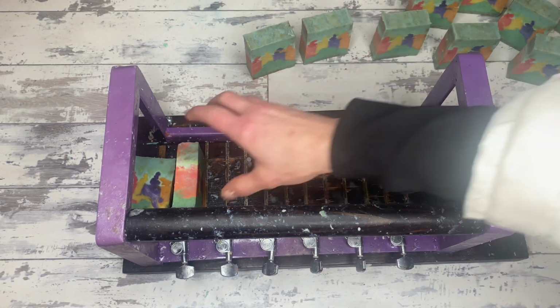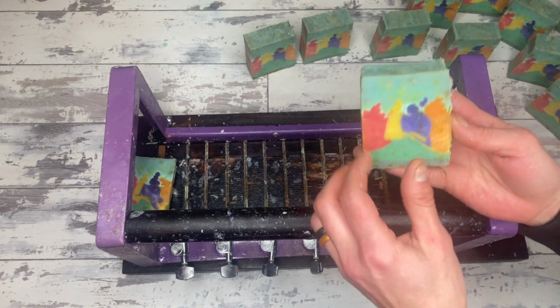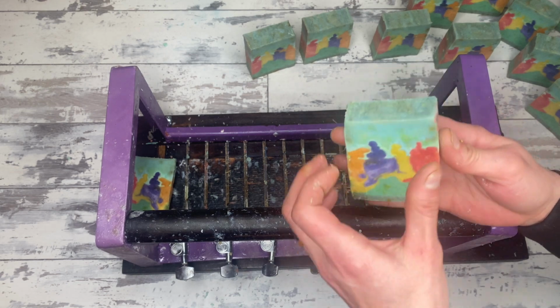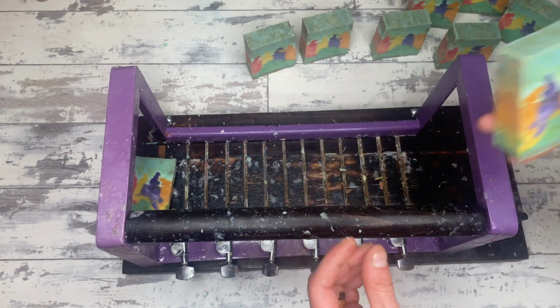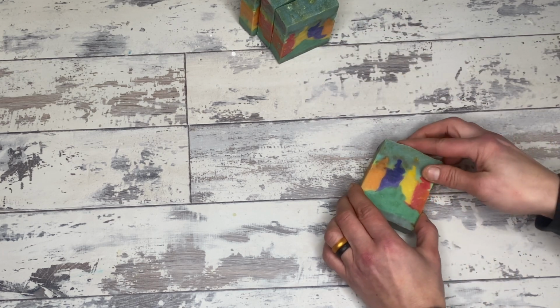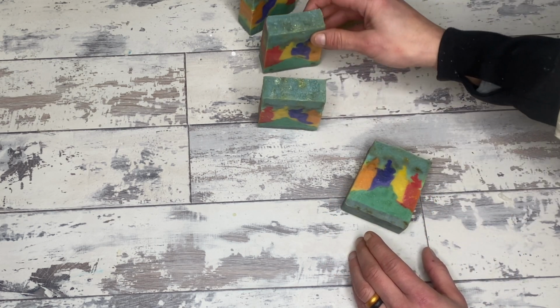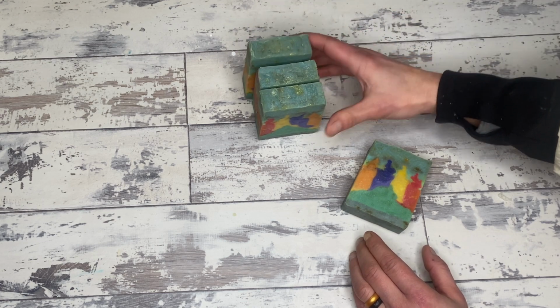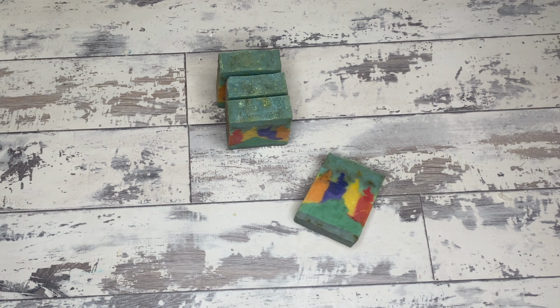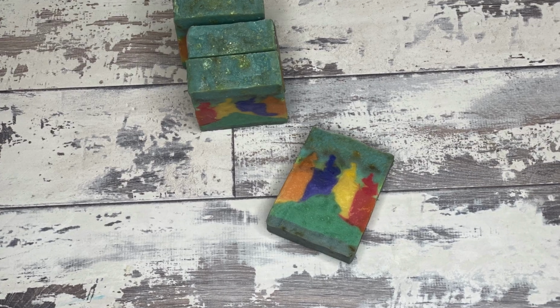And now you can try it yourself and show me all your cool little tiny house soaps, and that would be a fun thing. And I don't know, you can use plastic baggies too, I guess. But that is day 322. That is not a bar that I would submit to the landscape challenge. But it was fun doing it. It was cool. There it is. My landscape soap. Yes.